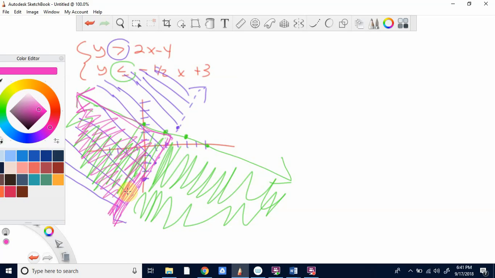And how would I check it? Just like before, I would pick a point in this region, and 0, 0 is clearly in this region, so I'm going to put that into both inequalities. Is 0 greater than 2 times 0 minus 4? So is 0 greater than negative 4? Yes, it is, so it works on that one. Let's check the next one. Is 0 less than or equal to 0 plus 3? 0 less than or equal to 3? Yes, it is, and I've colored the right solution to this. So pause the video, try the guided practice 1A and 1B.